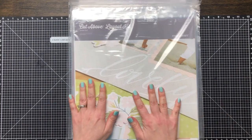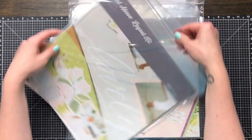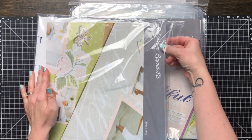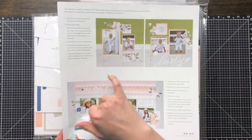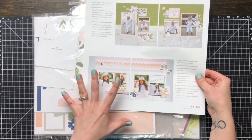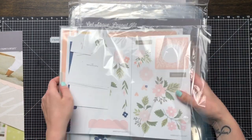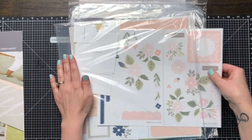So all of these collections that are in here, they're called Cut Above kits. And what that means is they come with a lot of the steps already done for you. So it has a guide to show you all the different layouts, how to place things, all of their suggestions. Now you can make your layouts just like they show here, or you can switch it up and add things of your own. There's also photo placeholders if you don't have photos when you're making your layouts.